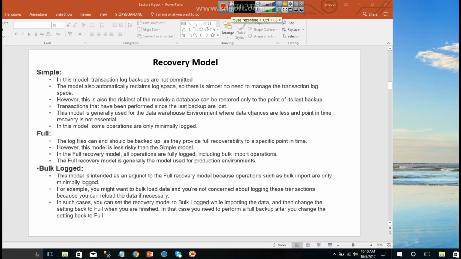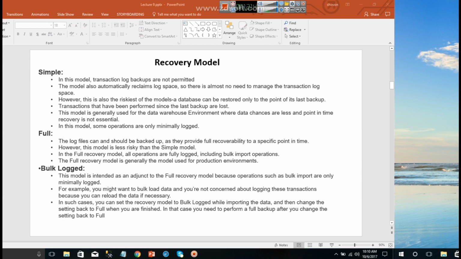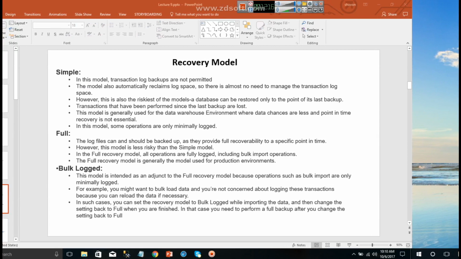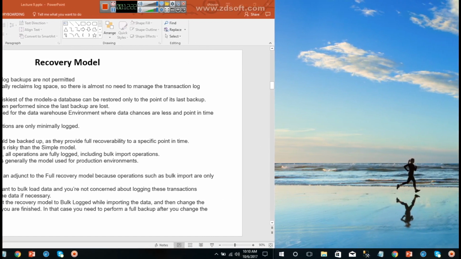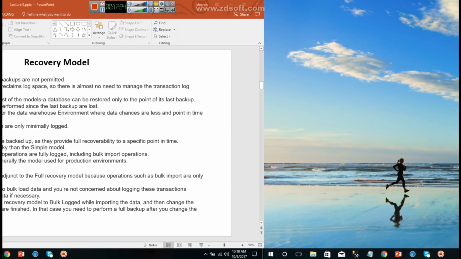Now, database recovery model. We have to back up and restore the database, but we need to understand what kind of recovery we prefer. Based on that, you will set up the recovery model, and then from there you will be able to back up the database. So for example, your recovery plan is, okay, it's an OLAP system.